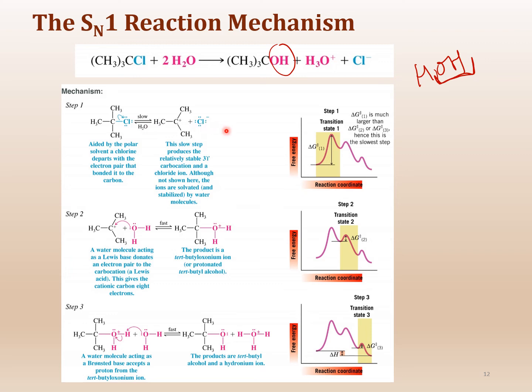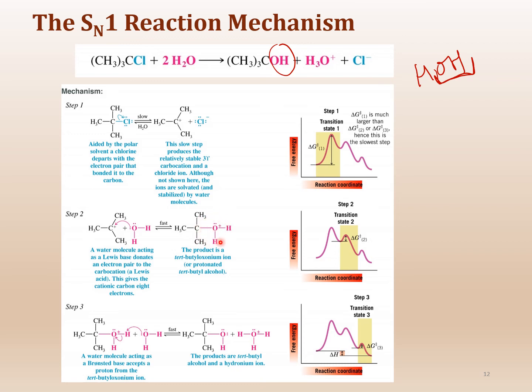Once the leaving group is gone, now you can have the nucleophile attack. In this case you have water as a nucleophile. You can also have hydroxide as a nucleophile. It's not that you have to have water. If there was hydroxide as a nucleophile, your transition state graph would look very different. I'll talk about that in a second, but let's talk about water first. So water is attacking over here. Now the electrons on the oxygen are negative, so they attack the carbocation, and they form this bond over here. This is the new bond that's formed.